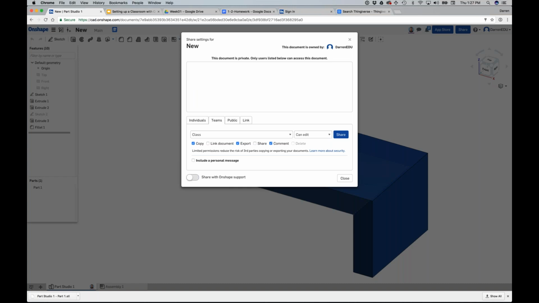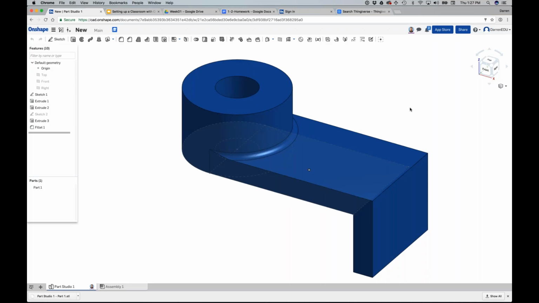Okay? So it's important that you understand how to share. You'll need the list of students that are in your class. But one thing that I advise is that you create a team for your entire classroom, or project groups. Like you might have teams within your classroom, so you might want to create team A, team B, team C, or other instructors. Maybe you're sharing with instructors, but you have the ability. Think of them as email groups that make it very convenient for you to share.